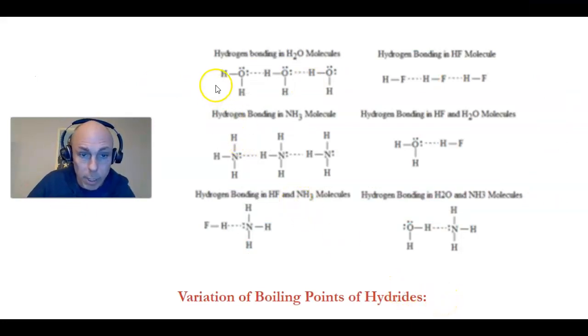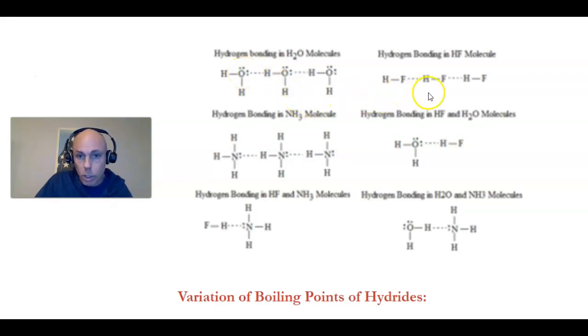So here are a few examples of hydrogen bonding that exists between various molecules. The most common example in nature certainly is the hydrogen bonding that exists between water molecules. There's an H bonded to an O in water molecules. Therefore, there will be a strong attractive force between the H in one water molecule and the lone pair on the O in the other molecule, but just think of it as between the H in one water molecule and the O in the other.